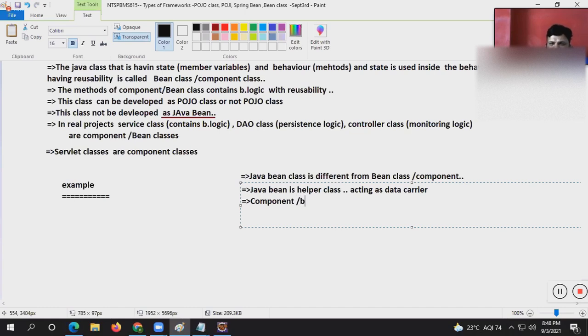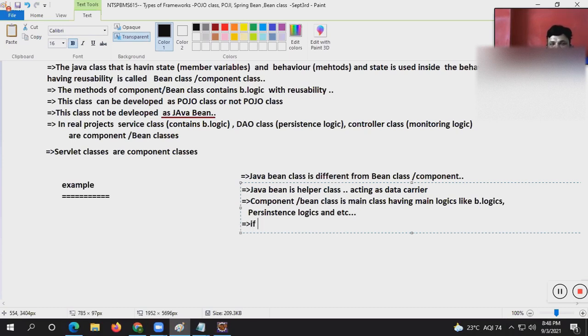Component class or bean class is the main class having main logic like business logic, that means calculations, persistence logic, and so on. At least now we have the clarity.